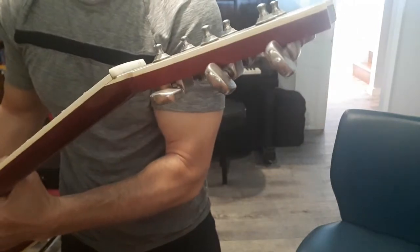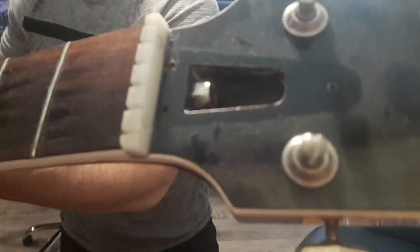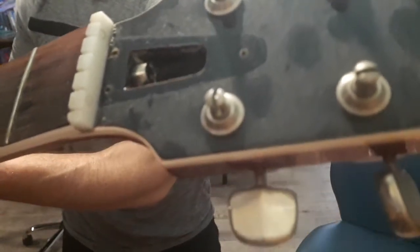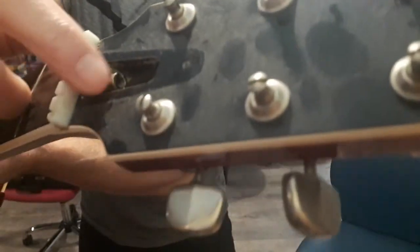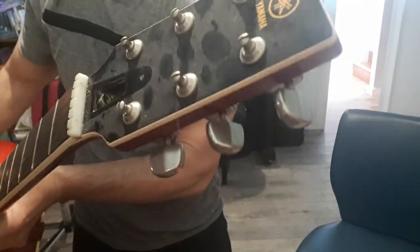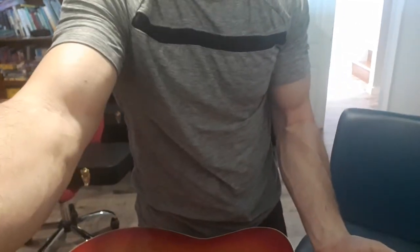It's kind of angled like a nut. So I think you could actually use a small socket over the top of the truss rod adjustment nut, or you could use an Allen wrench, whatever you have at your disposal, I guess. But that's pretty cool. I've never really seen one like that before. All right, be back.